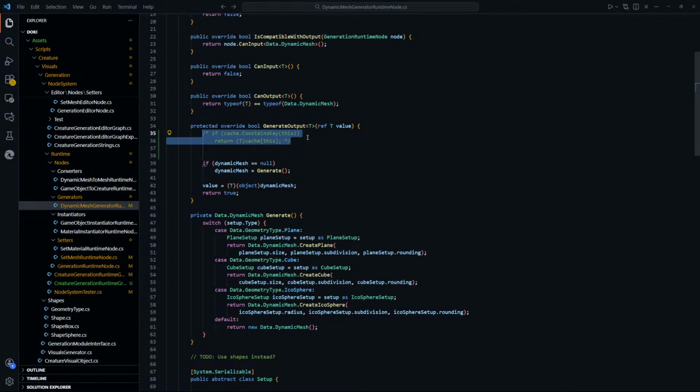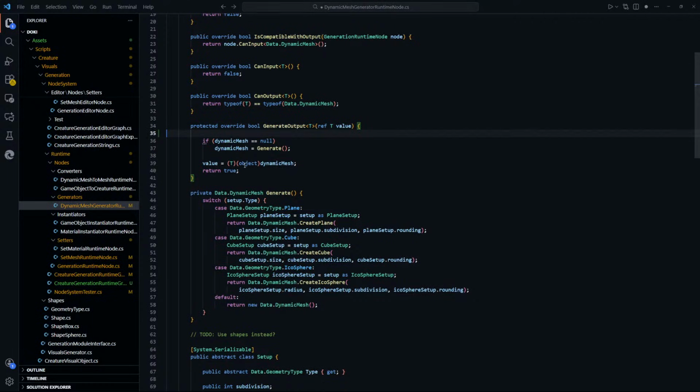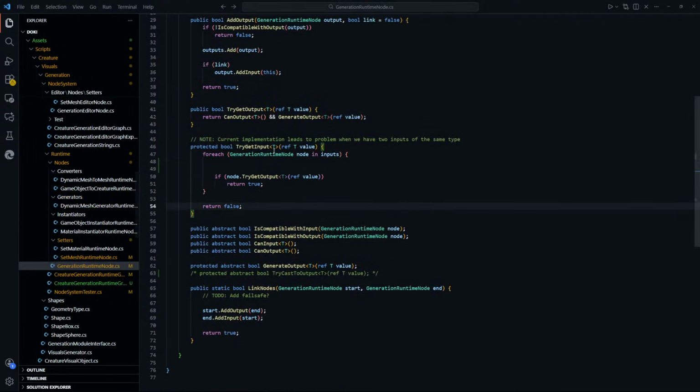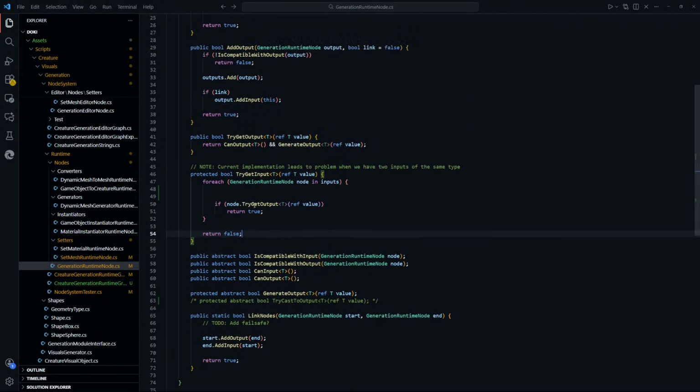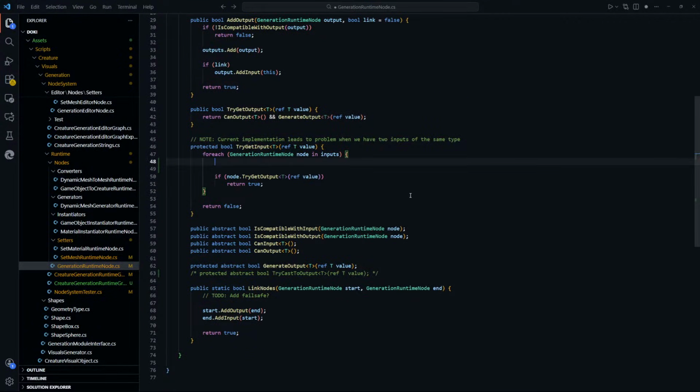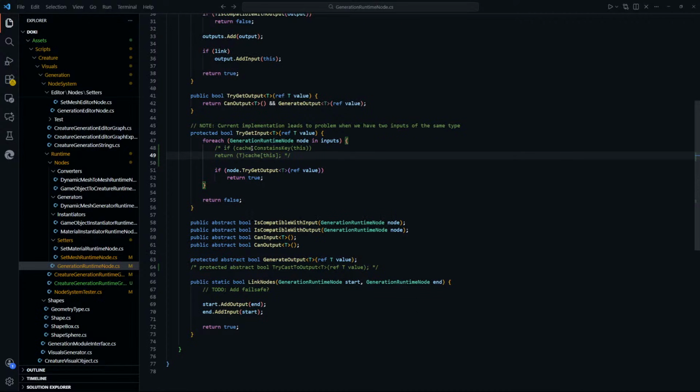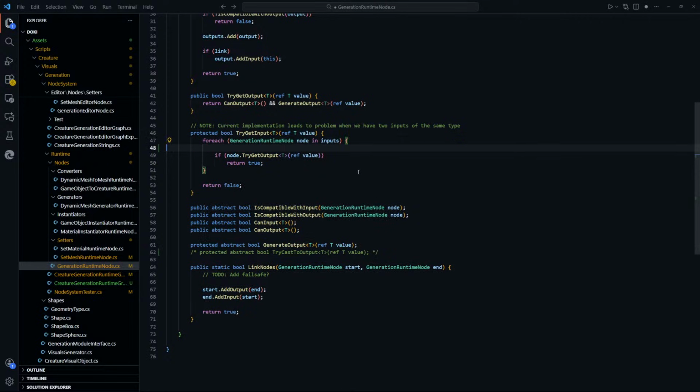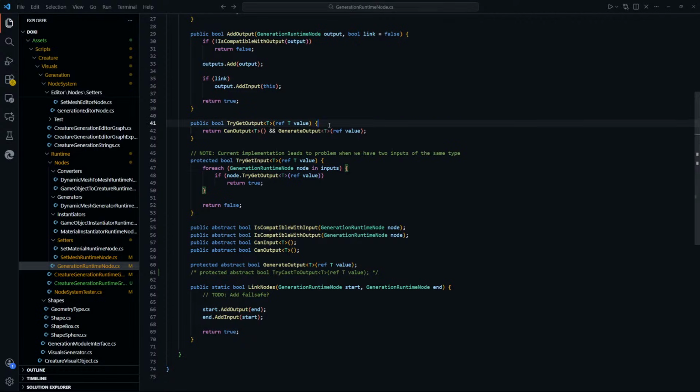Whoa. Couldn't we... Hey, one sec. Wouldn't that mean that we can just do generation runtime node, try get input, if cache contains key this, wouldn't it be enough to just have it here? Oh, not try get input, but try get output.